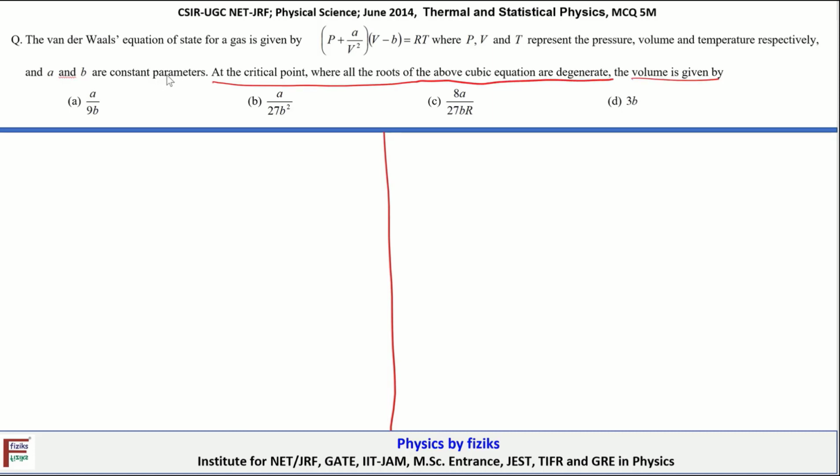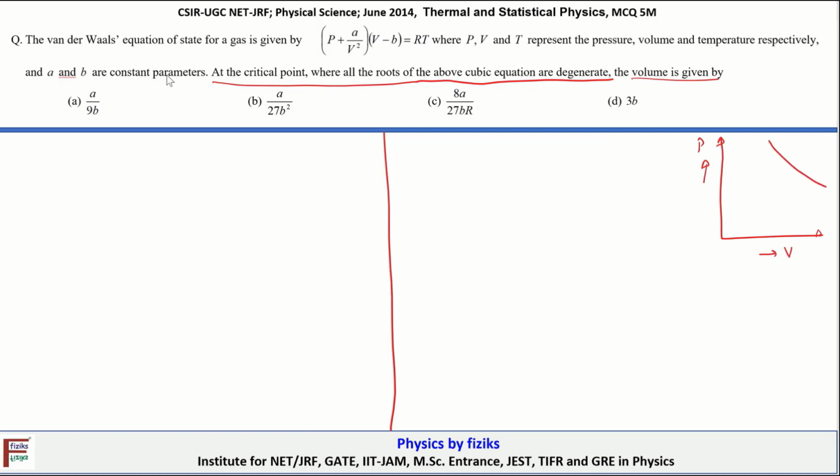Okay, so in order to handle this problem, we must have an idea that what we are going to do is we are going to take the first and second order differential of pressure with respect to volume, and then we are going to equate those differentials equal to 0. But before we do that part, let's try to understand why we take the differential of pressure with respect to volume. Okay, so if you just talk about a real gas, and plot the isotherm, so that means a graph between pressure and volume at constant temperature.